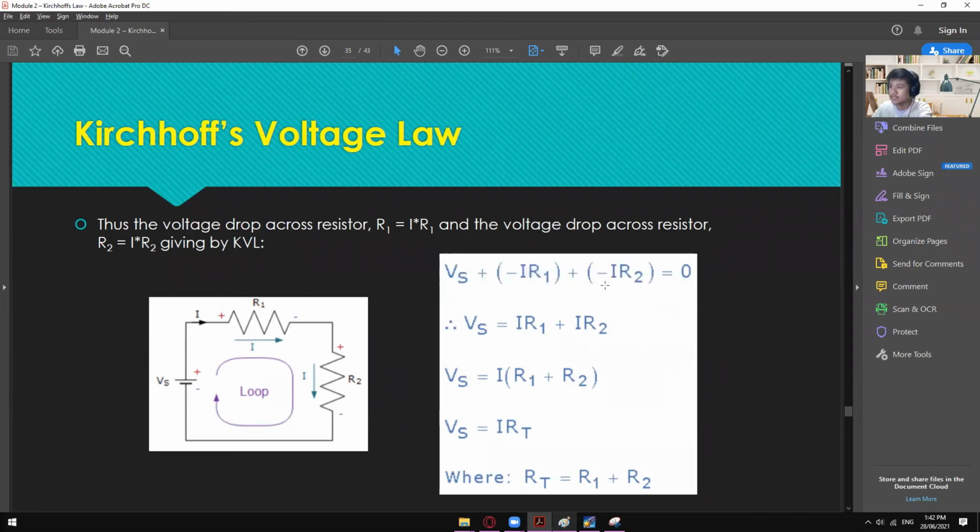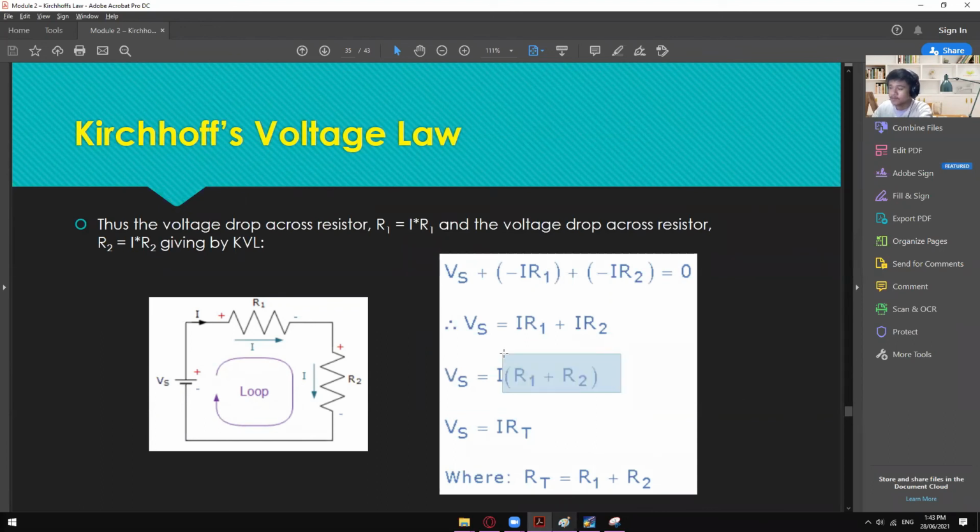So with this equation, it's negative since this is a voltage drop. And then by transposing those two on the right side, you will get this new equation right here. Since they are in series, we have one value of current only, so you can also do this one right here. Put the I on the outer side and then multiply that on R1 plus R2.